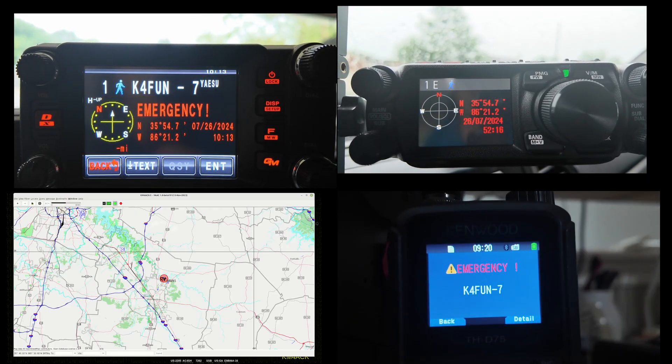So now you know exactly what the emergency alert feature is in the Mike-E status and how to use it. You also know how many radios it could potentially trigger if you do this on the main APRS frequency. So please, if you're going to test this, make sure you do it in a safe fashion and stay away from 144.390. It's kind of cool — I never realized what this would do before I went to test this feature. As long as you stay off the primary APRS frequency and put your radio on a dummy load, you should be okay to test this out.